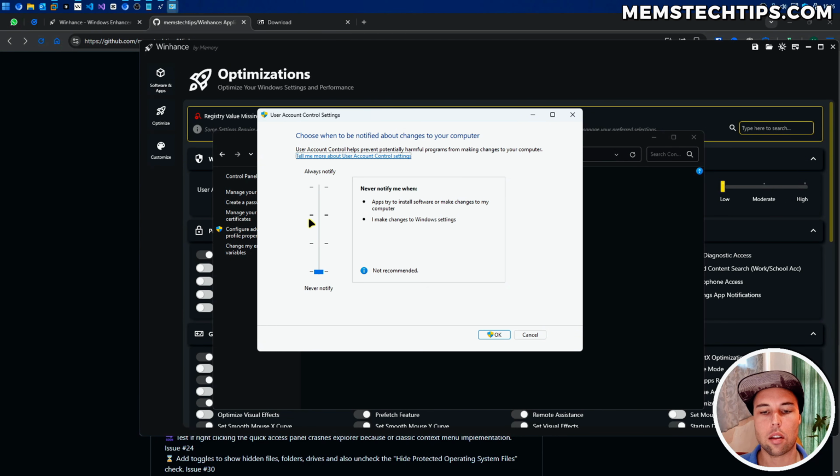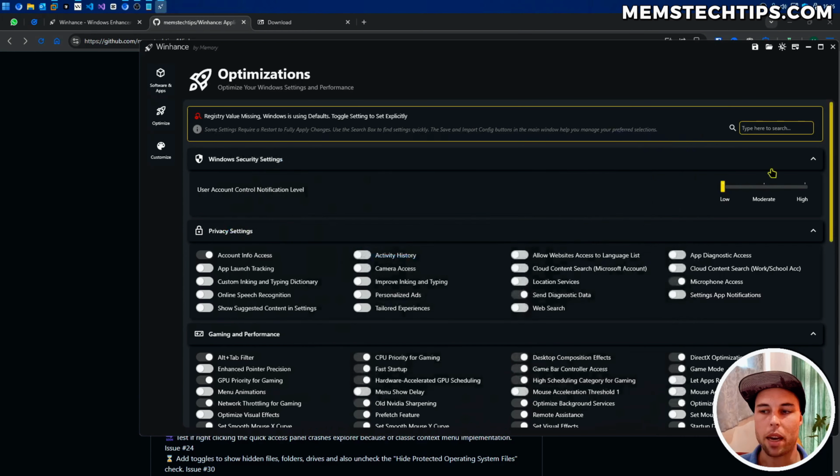So currently this third value that you see here, that matches the high value in Winhance. So if you were to set it to the highest value, the always notify value, and you save that and you then open Winhance again, it sets it back to this third value here, because currently Winhance doesn't know about the 4th value here, and then it automatically sets it to the highest available in Winhance.